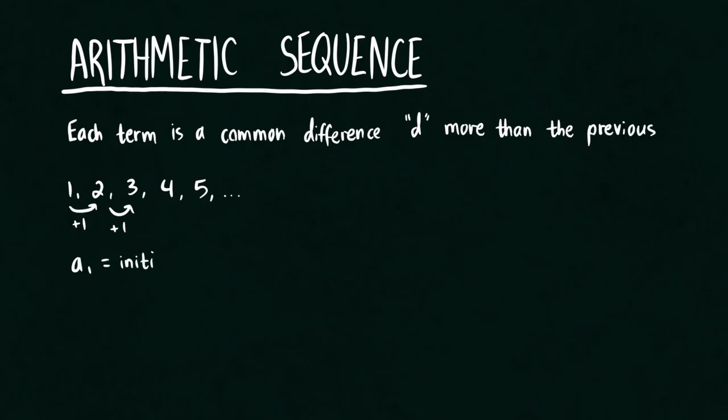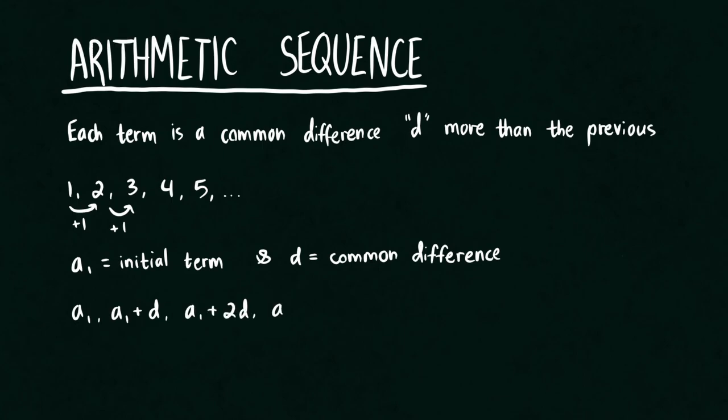So we can define these by our initial term, which we'll call a sub 1, and our common difference d. If we were to write out a generalized form for an arithmetic sequence, it would look something like this. And as you probably are starting to see, if we were to find the nth term of an arithmetic sequence, we could always write it as a sub 1 plus n minus 1 d's. Now, the reason why it's not n times d is because remember that first term doesn't have any d's, so it throws the whole thing off by 1.